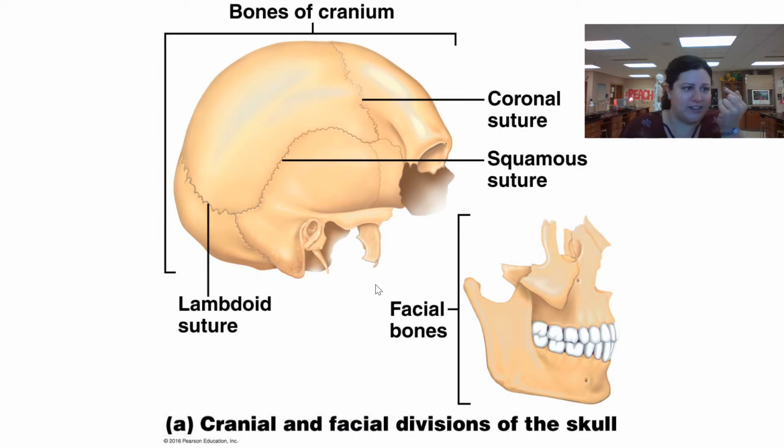What if your eye didn't have a hole in it? Or what if your mouth didn't have a hole in it? The facial bones have holes in them that allow us to take food and air into our system. Also, you can see it in my facial expressions, because muscles attach to the facial bones. So, lots of important things.